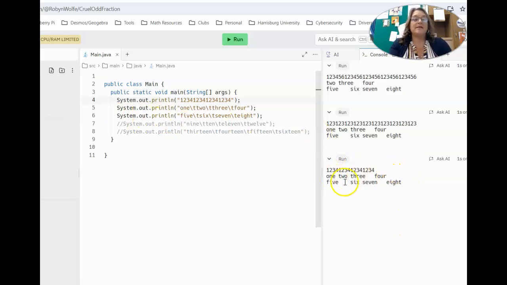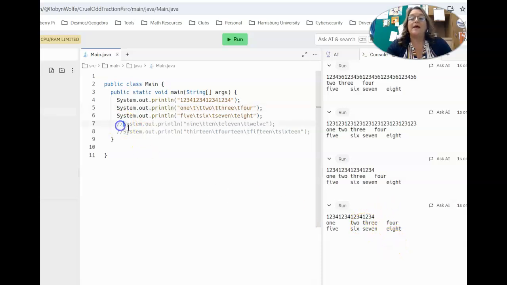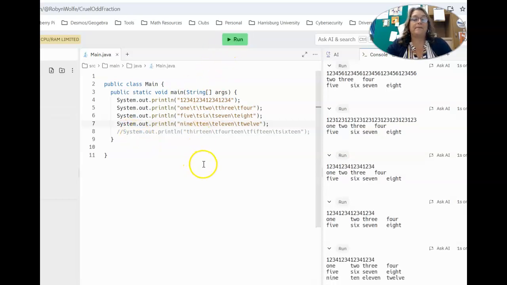So if I want to line these up, I'm going to need to put extra tabs in here. So if I do, whoops, wrong direction. If I do an escape T in front of my 2, that's now going to line my 2 up with this word 6. So we'll go ahead and run it and see how now 2 and 6 are lined up. Right? 3 and 7 are lined up, 4 and 8 are lined up. If I uncomment my next row, okay, now my 4 columns are still lined up.